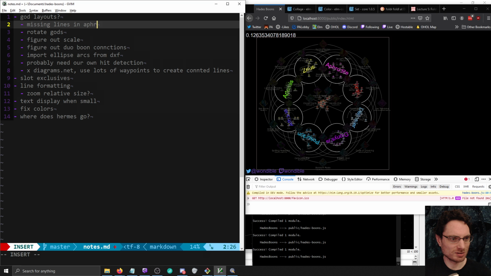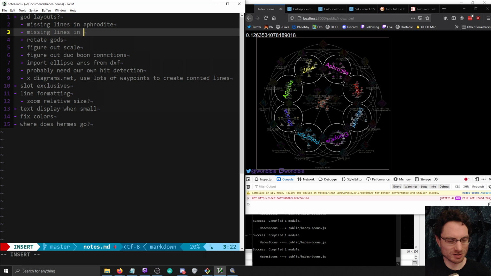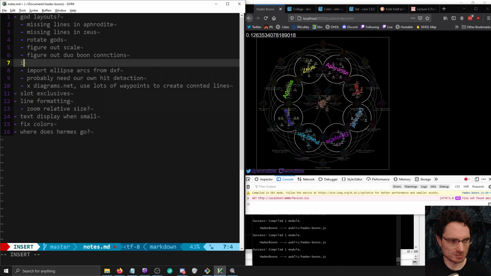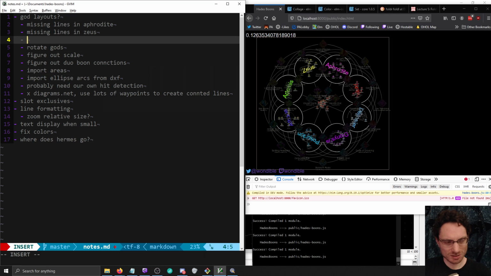We have missing lines in Aphrodite. We have missing lines in Zeus. Well, actually, there was some other stuff in Poseidon that was specifically an unimplemented feature, and maybe some others where I did that. I guess this is a feature like import errors. We still have to see if they look good. We have typos in Artemis.